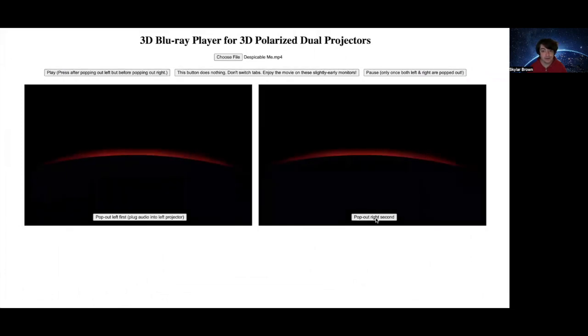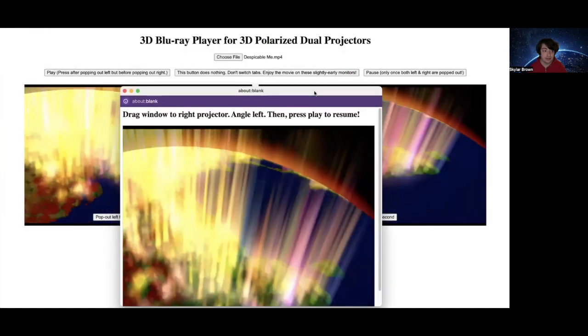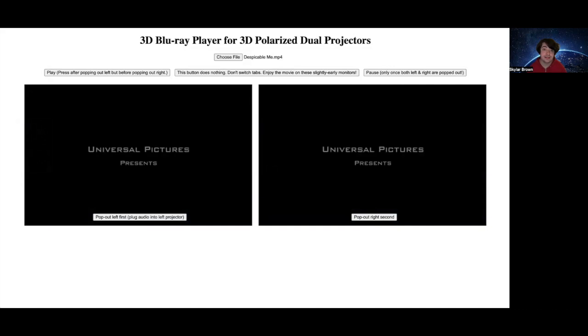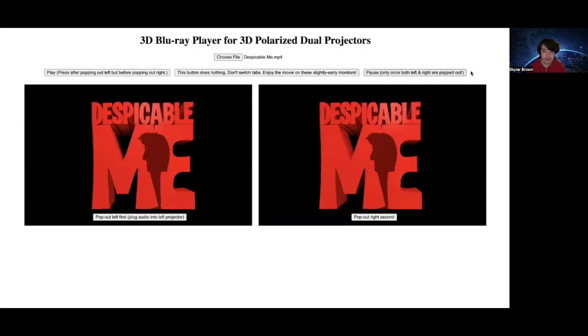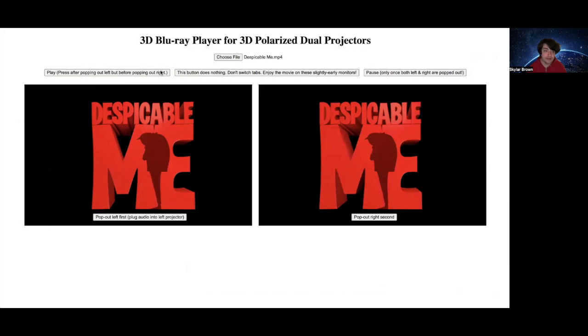And now we pop out that right projector, and these movies are set to play. The movies on the projectors are set to be fully in sync with each other. They have a time sync feature. And the movies on the monitor with the control buttons are exactly the same. When you pause, you'll notice that it's also paused on the projectors as well. This image on the control booth will be slightly faster than the ones on the projectors, but both projectors will be in sync. So there's nothing more than to just keep playing and to enjoy the movie.